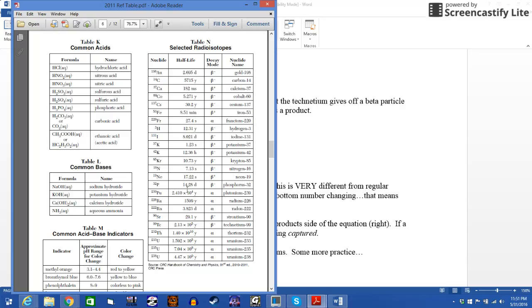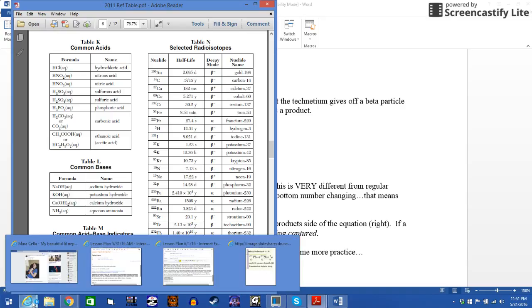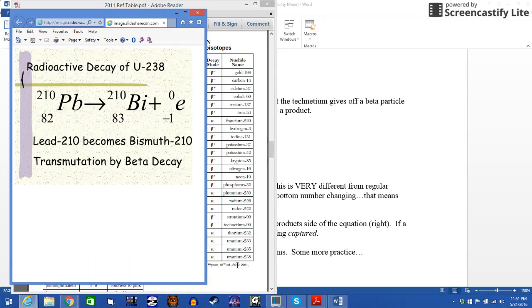So I'm going to show you a similar reaction right now. You don't have to write it. Just take a look at it. And it's the reaction of lead-210. So you see lead is 210 and lead is 82. You just looked that up in the periodic table. And if you looked it up, lead-210, I don't know if it's on this. It doesn't appear to be on your list. Lead-210 is a beta emitter also. And so you'd write the beta particle right here.